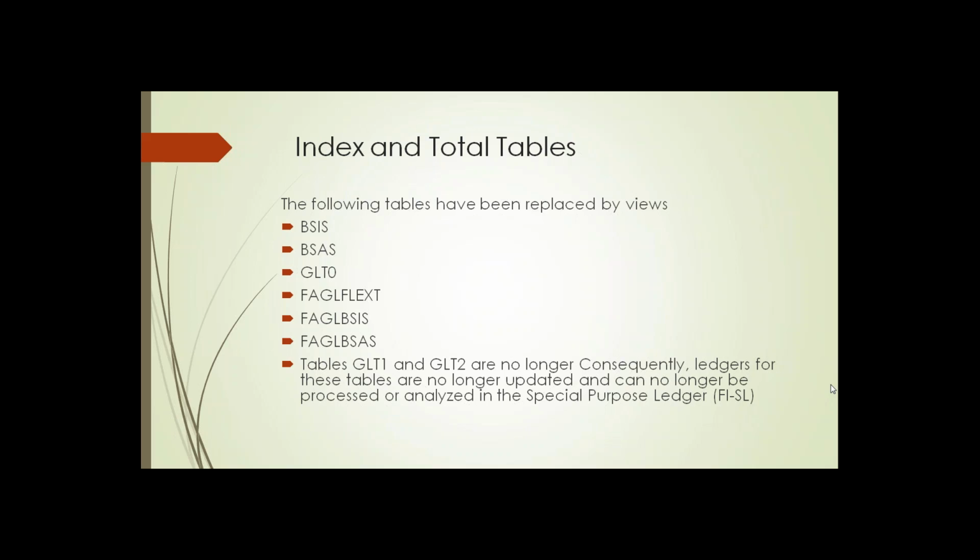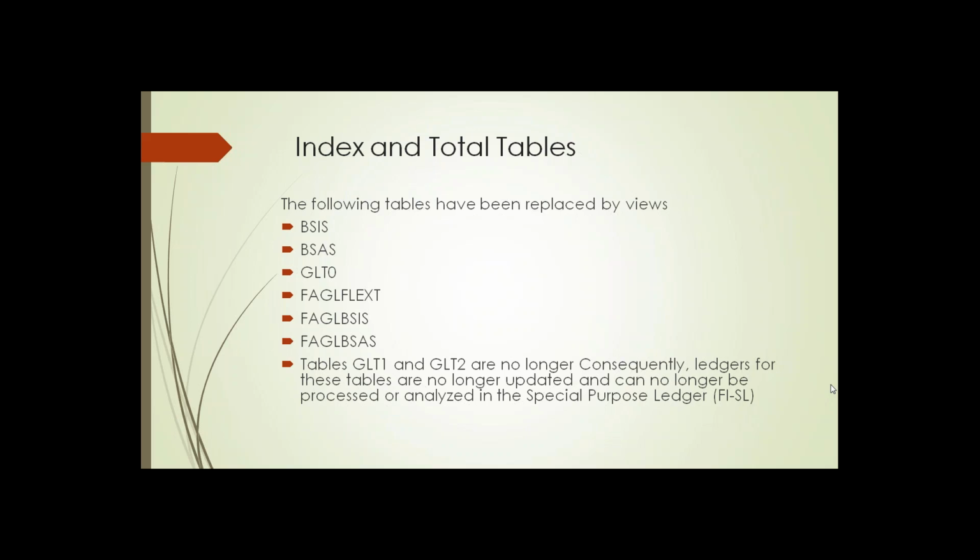Okay. So yesterday I remember that we talked about these tables. So can anybody tell me what is index table and what is totals table? What is the difference between the index table and the total table, or maybe any example? Anybody can unmute himself, and if you want to answer this, please answer. Nobody wants to answer this?